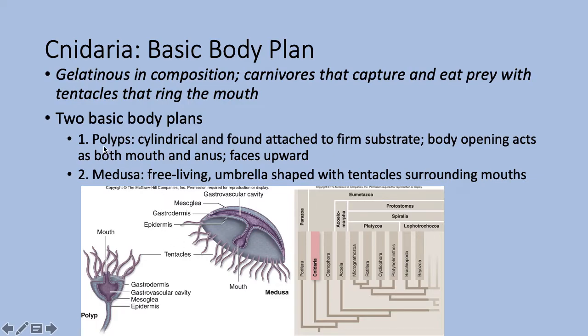The two basic body plans, the polyps and the medusa, they are quite different body forms, but they do share a lot of the same, as you can see here, morphology. Gastrodermis, epidermis. You got a mouth, there's the mouth. So that's kind of cool. You'll notice that the mouth opens up into the gastrovascular cavity, this kind of dark shaded purple. And over here, dark shaded purple, mouth opens up into the gastrovascular cavity.